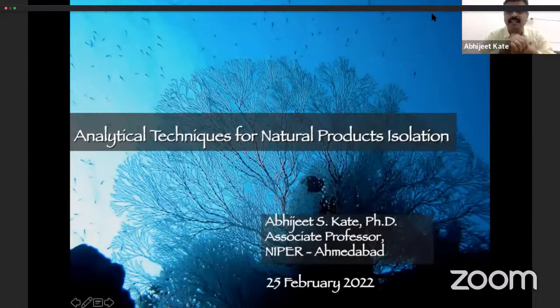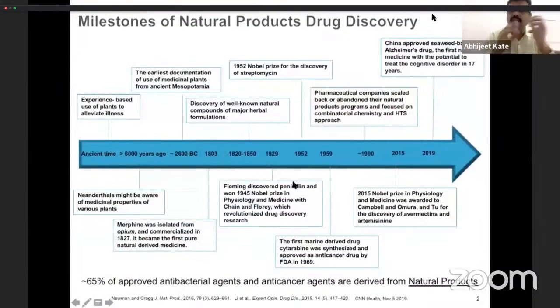As we discussed, we will talk about the analytical techniques in natural product research, and what we refer to as dereplication, and we will see how and why they are important. Just as background, so that we make the context properly, natural products and nature, to be specific, have helped human beings for so many years. I think there is no second thought about it, right?